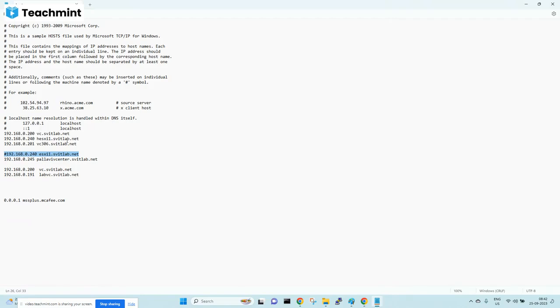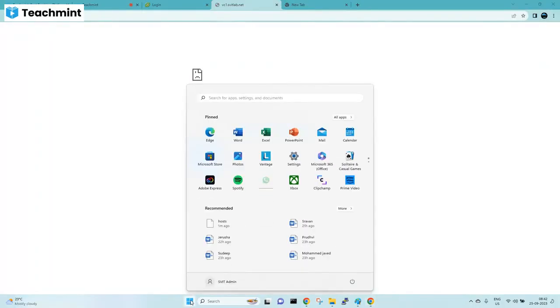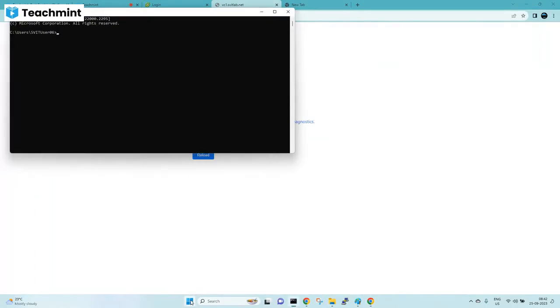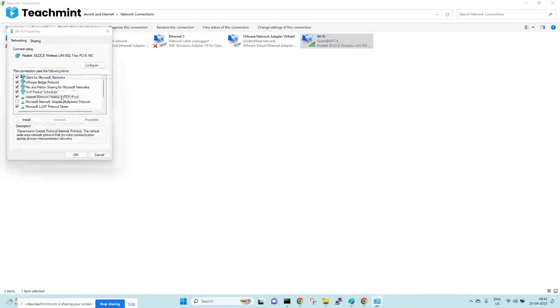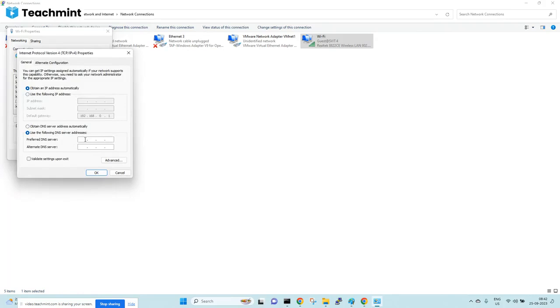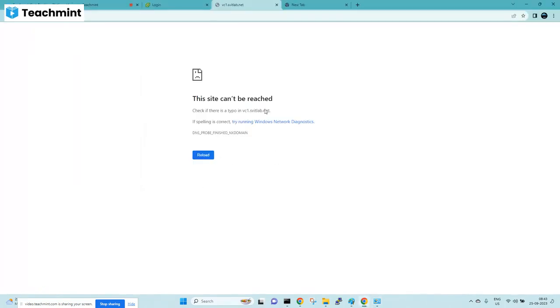Instead of manually entering the name and IP records here, in the network IP address configuration of my laptop, we will enter the DNS address. Let's say like this, 192.168.0.150. I'm not clicking OK because I will lose internet connection, so I didn't save it.